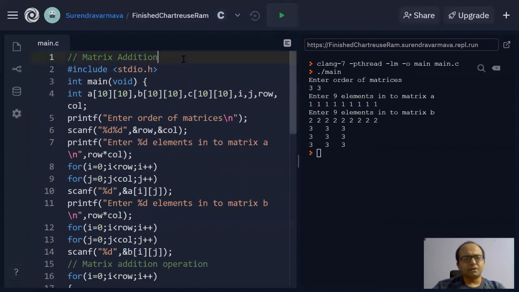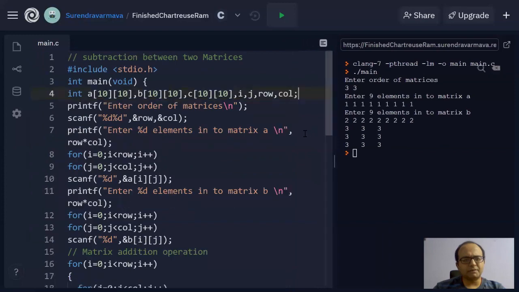Now if you want to perform the matrix subtraction operation between two matrices, how can this subtraction be performed?